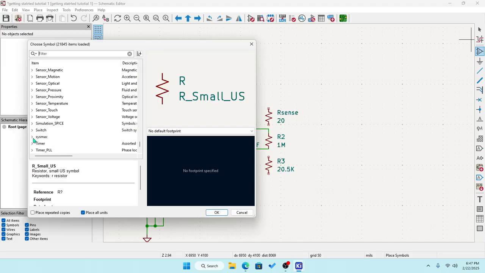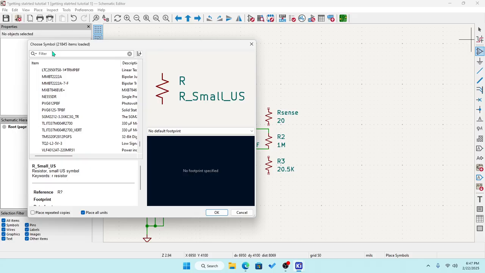So in the schematic, I'm going to look for the value for C2, which is GRM 188. I think I downloaded that part. All right, so it's a 0.1 microfarad.